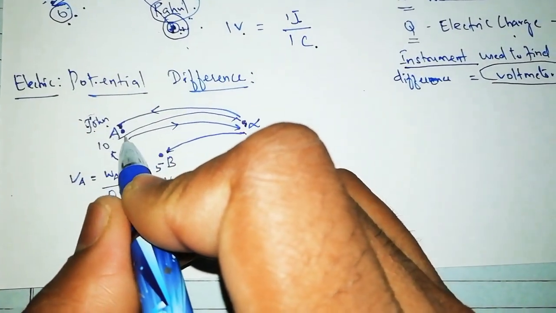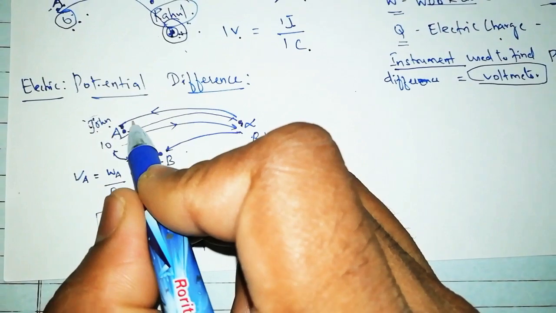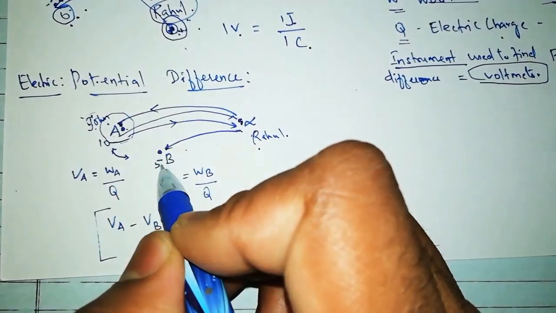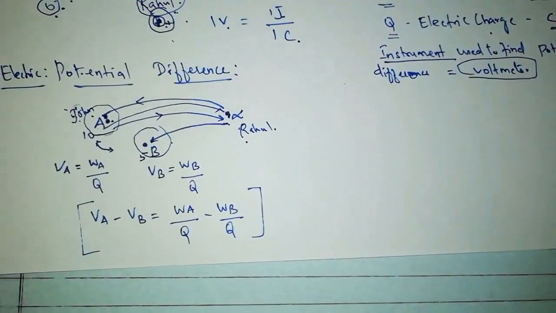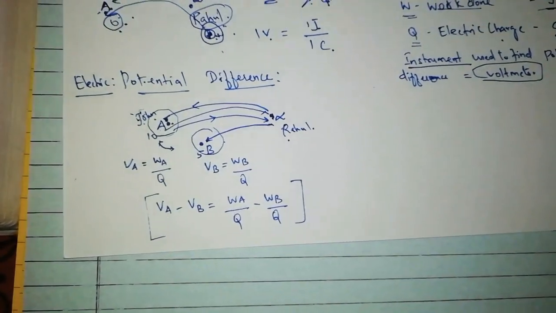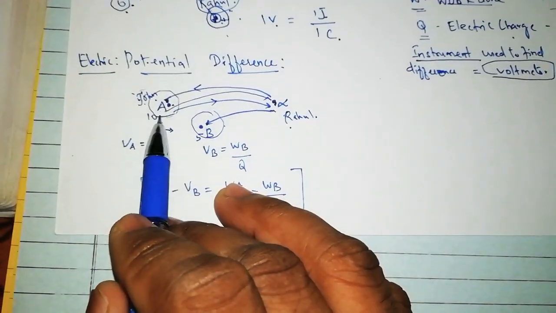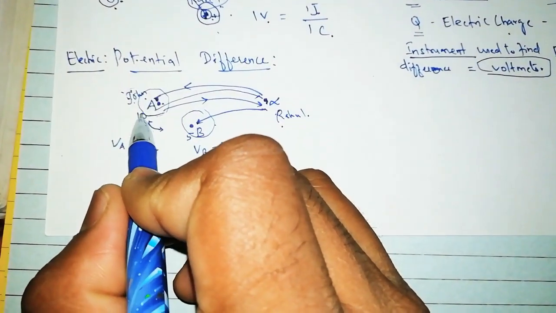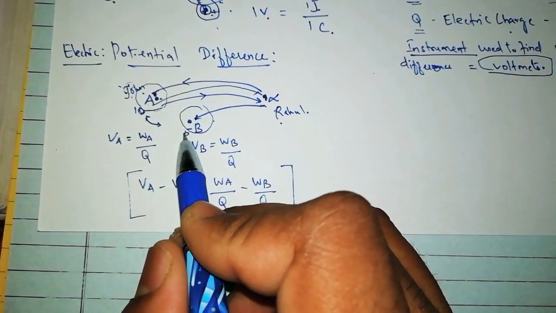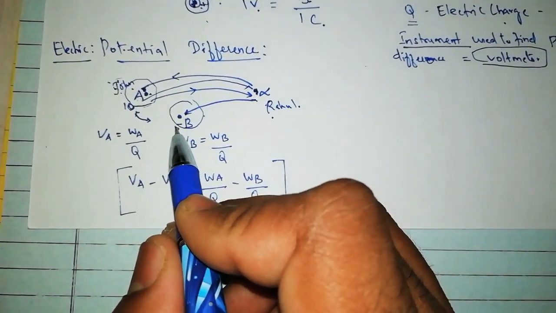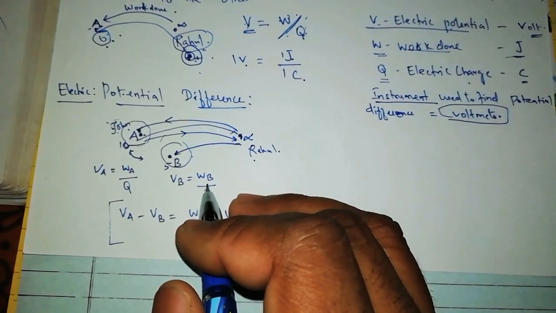So there is a difference between A and B. Do you think the charge he brought the first time is the same as the second time? Absolutely not. They are different. For example, the first time he brought 10, and the second time he could finish only 5. That means they are not the same.